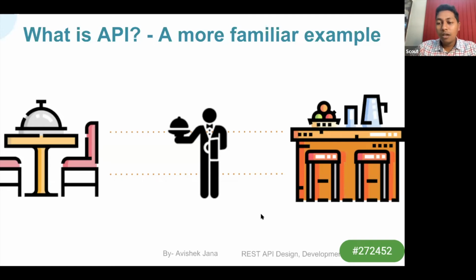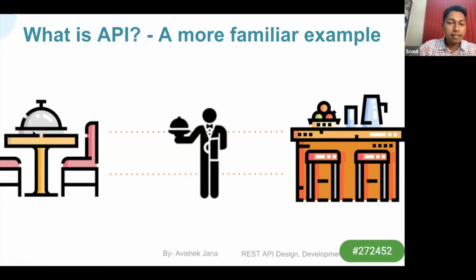The kitchen, after reviewing that order, would prepare the food, and the waiter would deliver. Okay, so you are getting my point, right? So this waiter is acting as an API. It is communicating between devices.